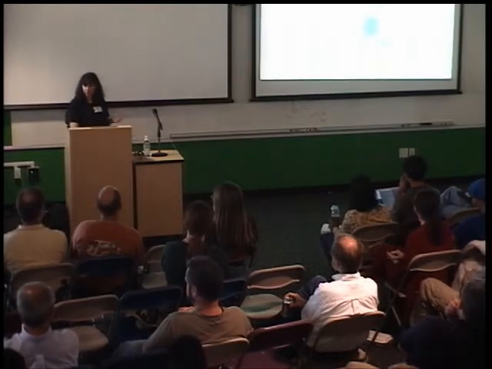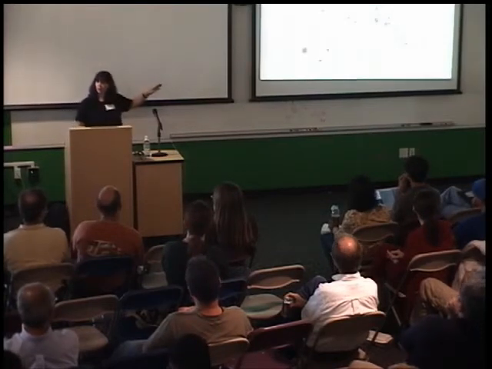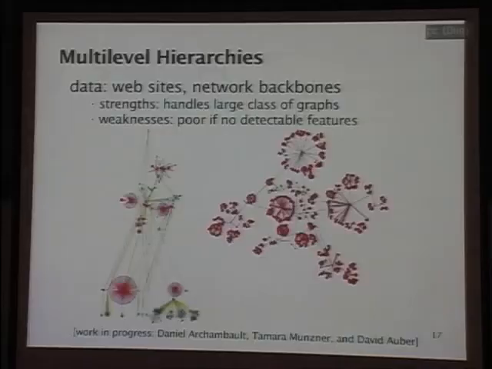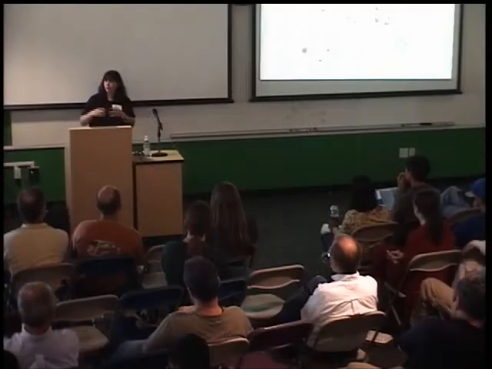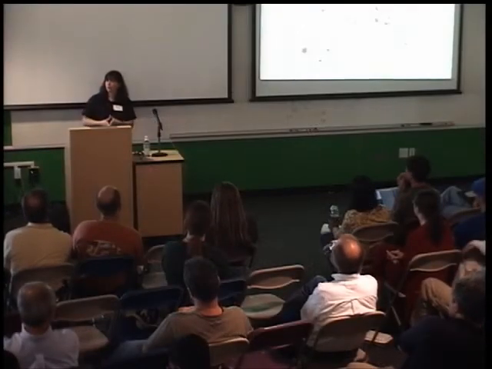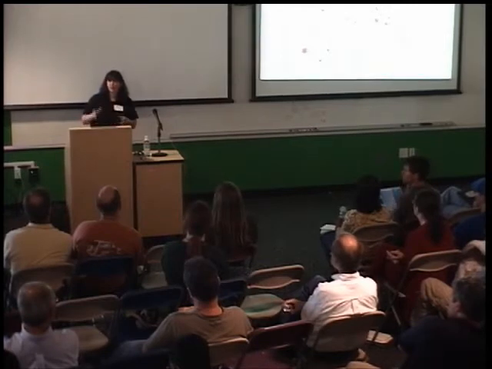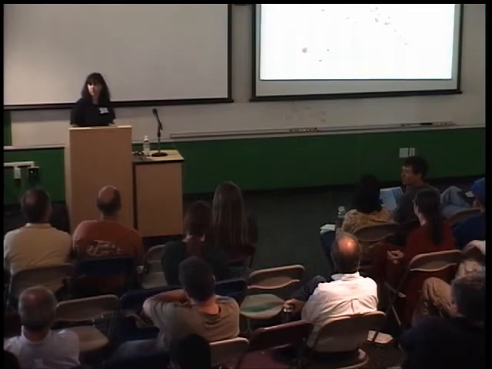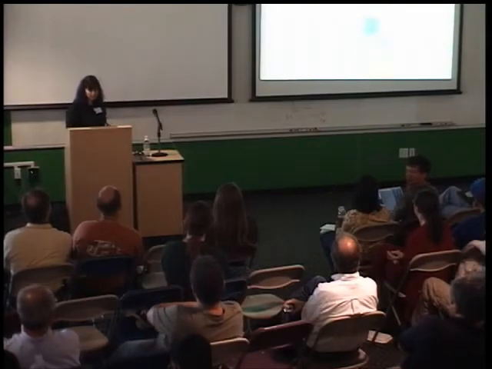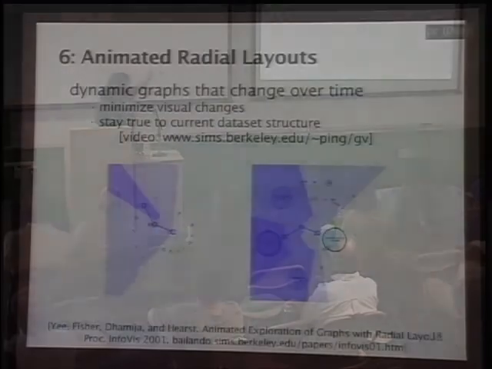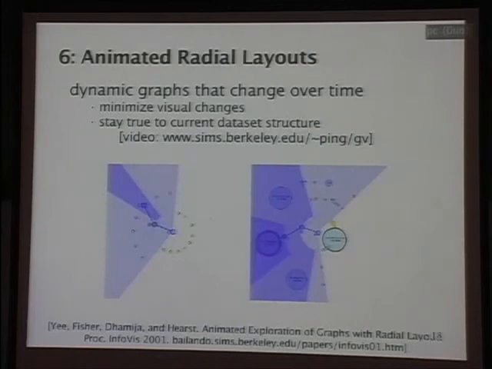Of course, going back to that previous slide about multi-level hierarchies, one thing we're right in the middle of working on, which I'm really excited about, is trying to take some of these metrics and generalize them to do something useful at the multi-level structure, because all the work so far has been at a single level. So there's a lot left to do on that, but a lot of that has been validated back to actual user studies. So for this question about dynamic graphs, there's this question about how to minimize unnecessary changes. So let's go ahead and look at a video.